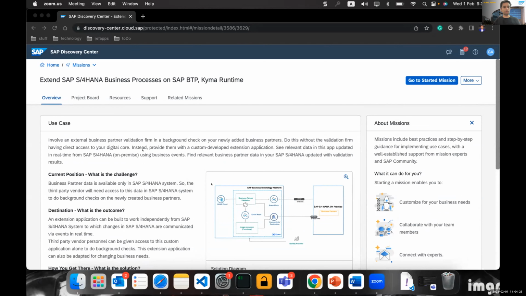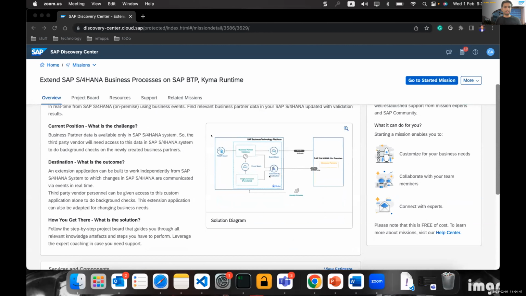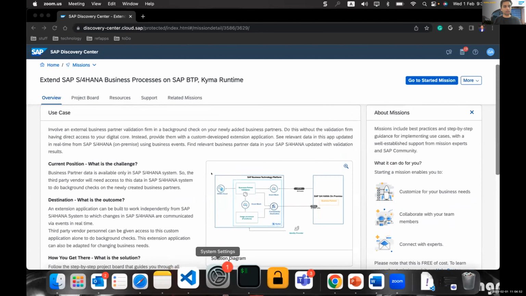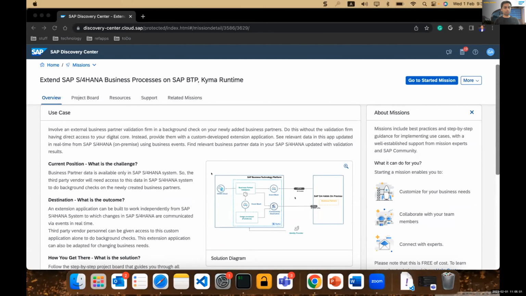To validate that, normally there is a third-party vendor who goes out to the office of the business partner, checks their credibility, verifies their status, and then says, okay, this business partner is correct, and you can start doing the transaction. In the real world, there are 2 ways you can do this. Either you give the third-party vendor access to your on-premise system or your HANA system, and then they have to travel and connect with the VPN so that they can start accessing the on-premise system.